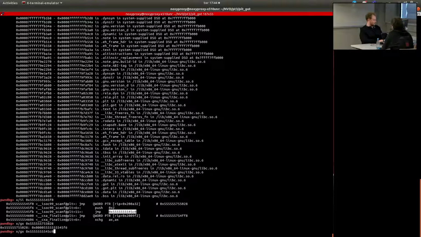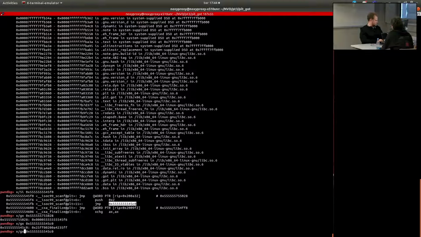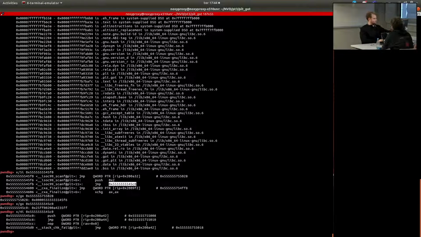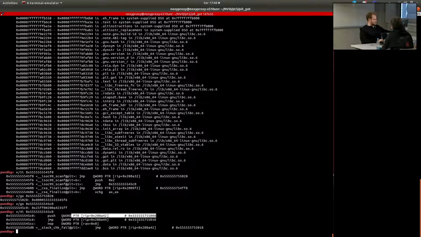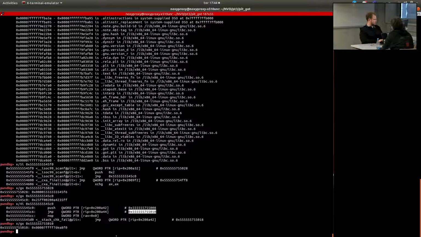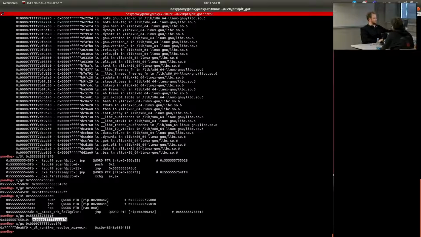If we examine the address, oh, that should be instructions to make more sense. For instructions here, we see a push again, and after that, an unconditional jump. Look at where this unconditional jump is going. We can see that there's a libc address, and this is the DL runtime resolve binary.